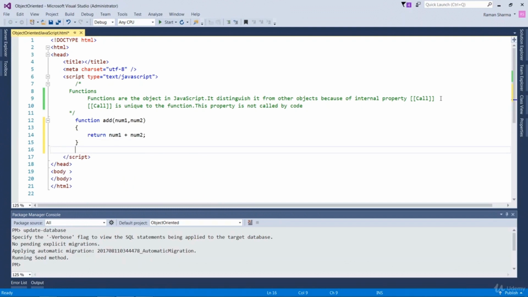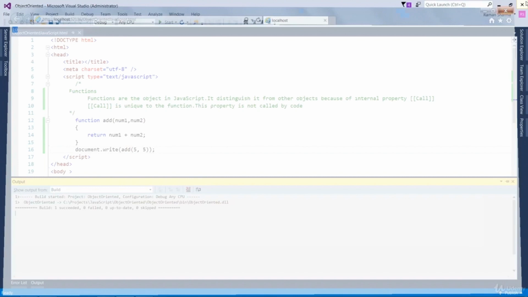If I would like to call it, I simply say document.write add(5, 5). So I'm calling it here. When you pass the real values to the function, it is called calling.